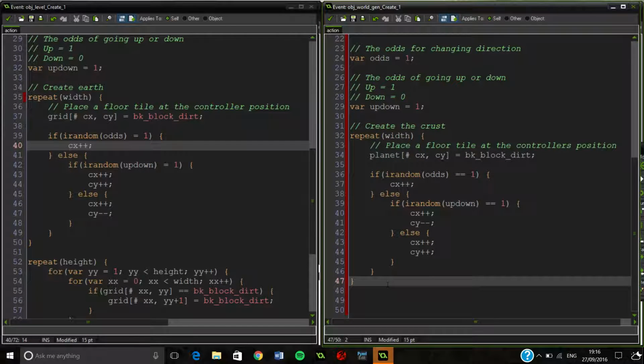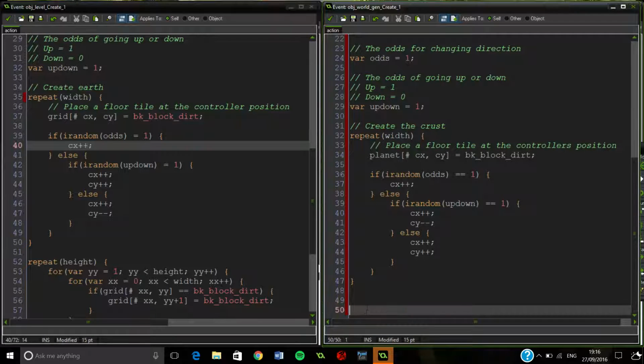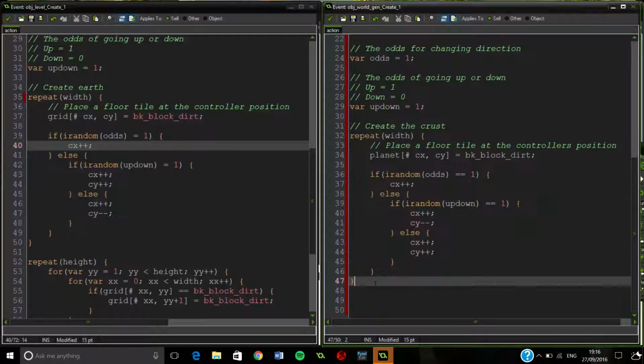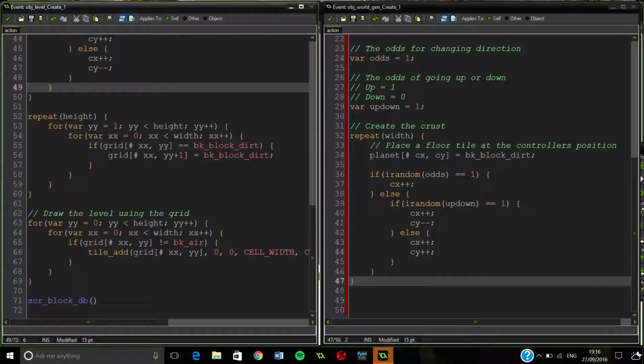So if you understood that, I'm not quite sure exactly why. I don't know what I'm saying, to be honest. It seems pretty simple, I think. It's quite a nice little code block to use, and it's not too chunky, and this will create a whole planet. In the next video we'll go on to explain this bit.